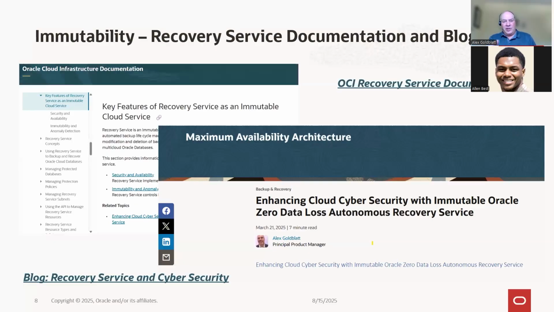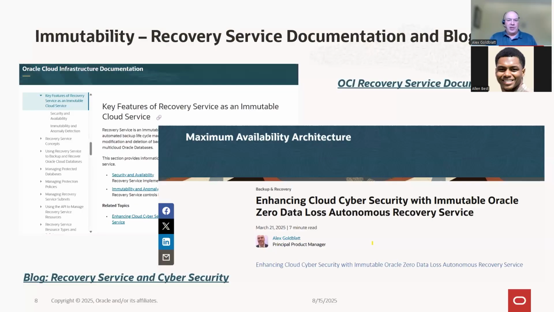So instead of just going to something isolated and singular, which is typical for the industry, saying, okay, I'm immutable on the storage level or something of this nature, we took 10 steps further and we said, okay, what is it going to take for us to call this service an immutable service and to become part of the unified layered schema for ransomware protection in OCI and multi-cloud?